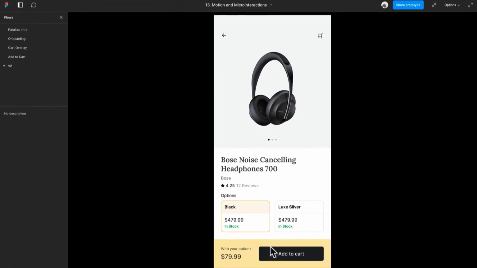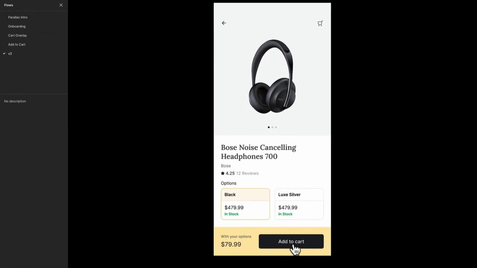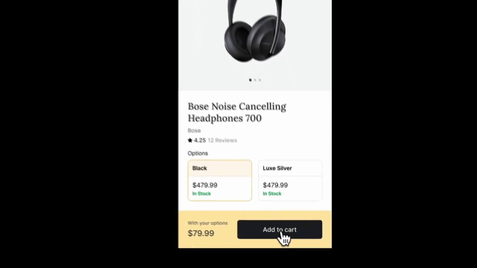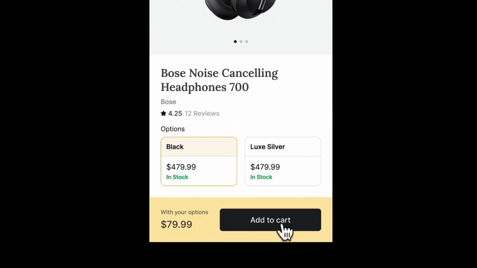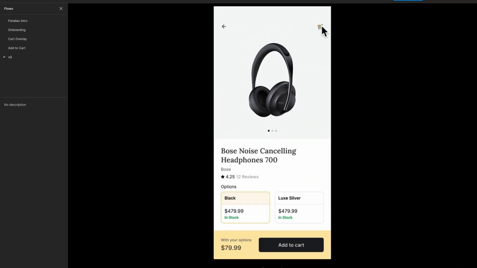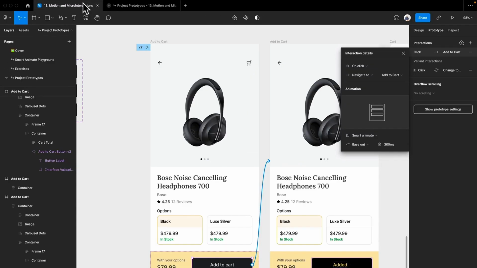Let's see. Since we put that after delay on that second button, it's automatically going to go to the check state. And we're going to have that available. So let's do it again. Boom. So everything works out that way.